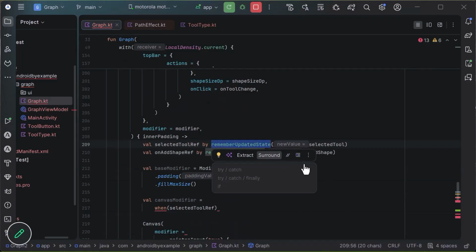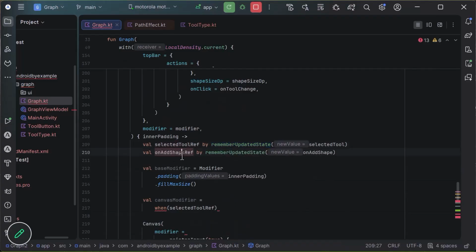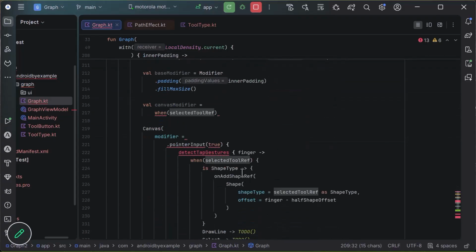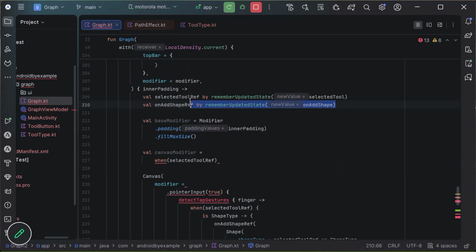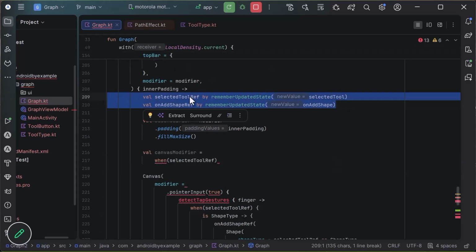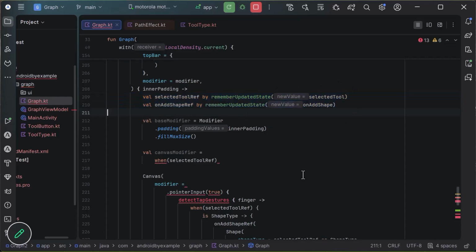And remember updated state keeps track of these indirectly. So whenever inside here I say anon shape ref or selected tool ref, it looks up what's the current value of the selected tool ref. And these are set anytime we actually come in here. So selected tool ref will get updated every time the selected tool is passed in.